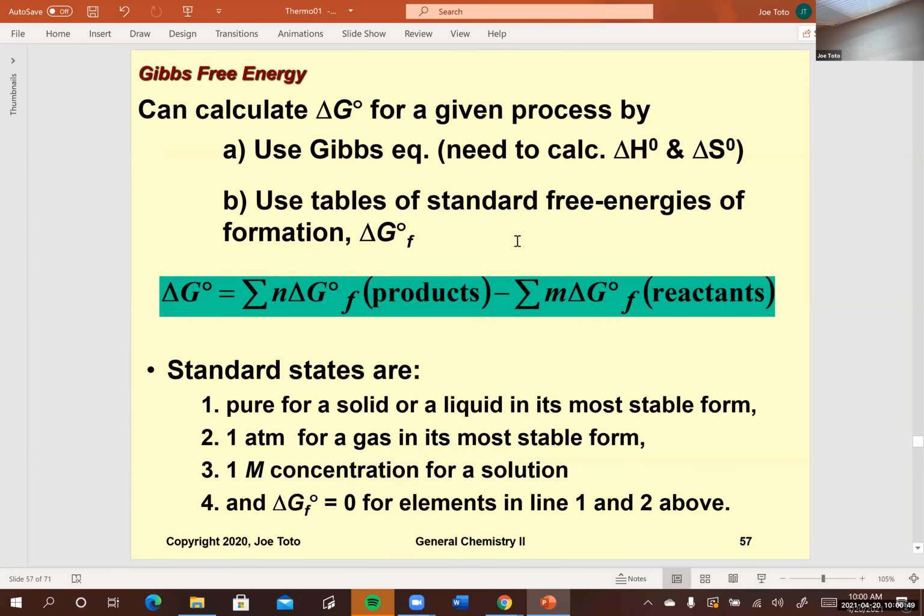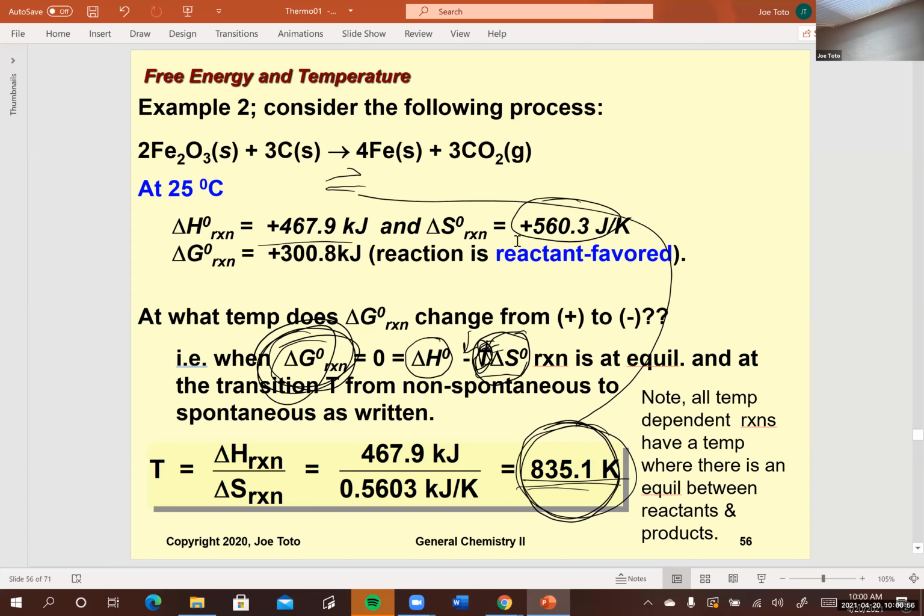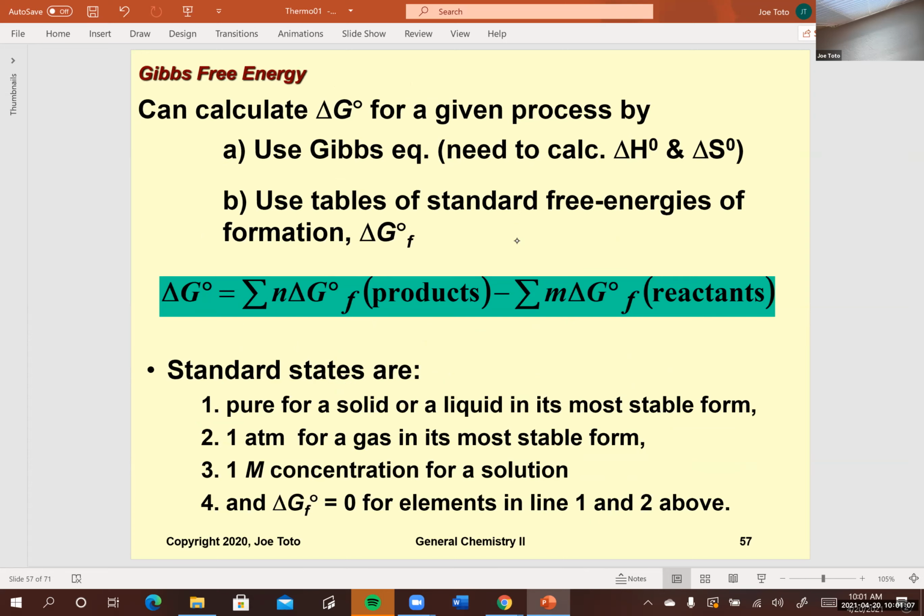All right. Now we saw that there's one way so far to calculate delta G, and that's through the Gibbs-Helmholtz equation, that one that looks like this here, where delta G equals delta H minus T delta S. There's another way to calculate delta G, and that's using the idea of the delta G of formation of reactants and products, very similar to what we did with delta H. So we invoke this idea of the delta G of formation, and we assign all the elements in their standard states at 25 degrees Celsius as having a delta G of formation of 0.